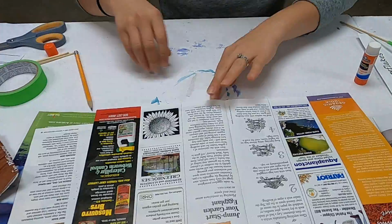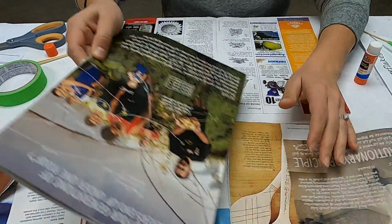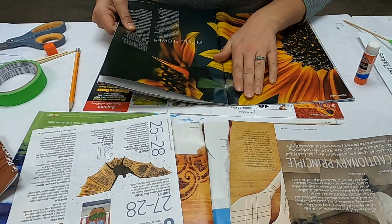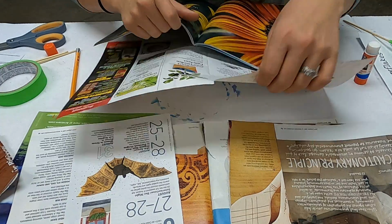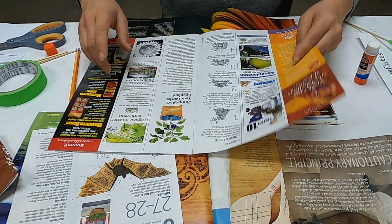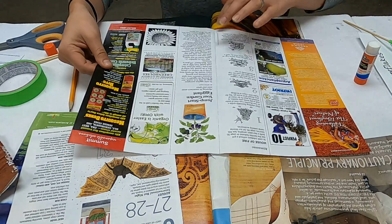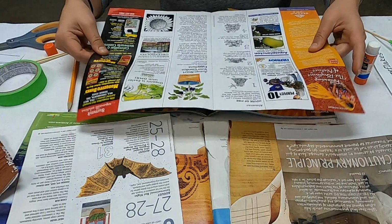So you need to find a magazine that you could easily pull apart. The better ones are the ones that have staples in the middle, because you want to be able to get a 2-page spread where it's connected in the middle. This is important for how long your strip is going to be. So you want to find one that is connected in the middle with glue or something like that.